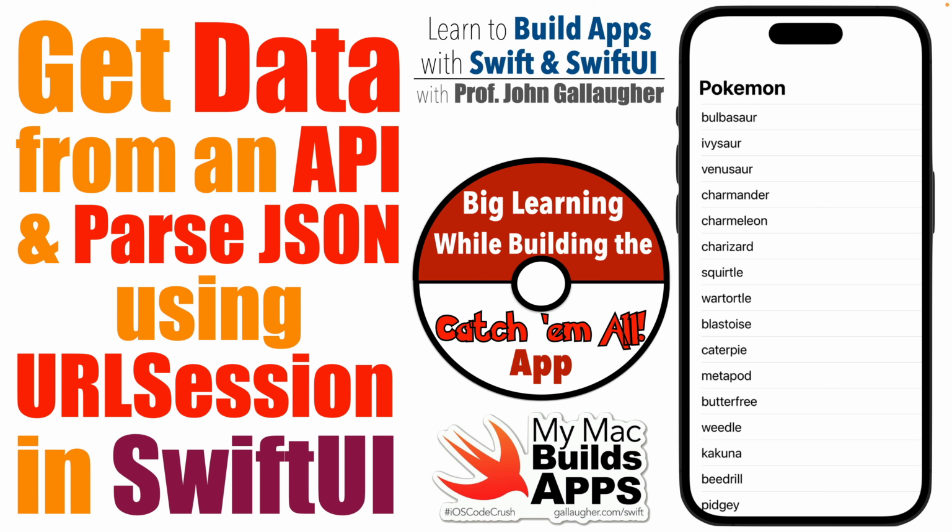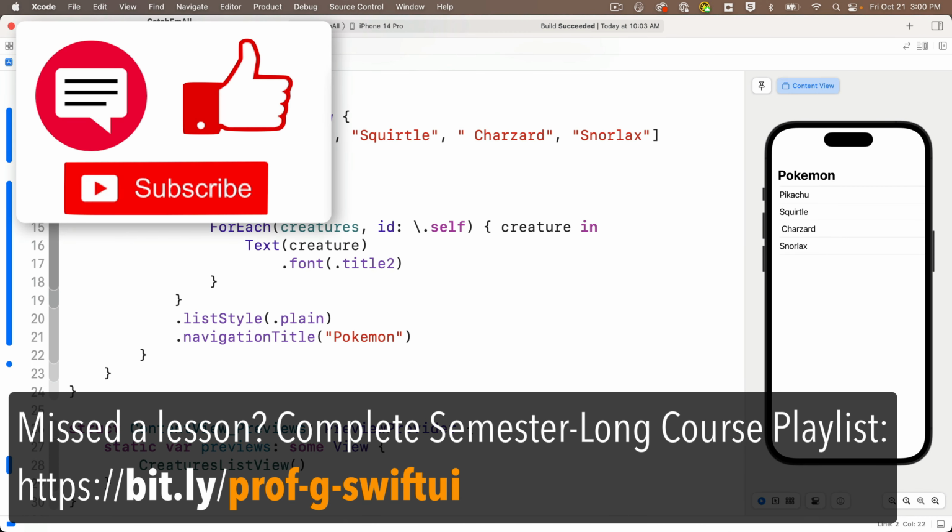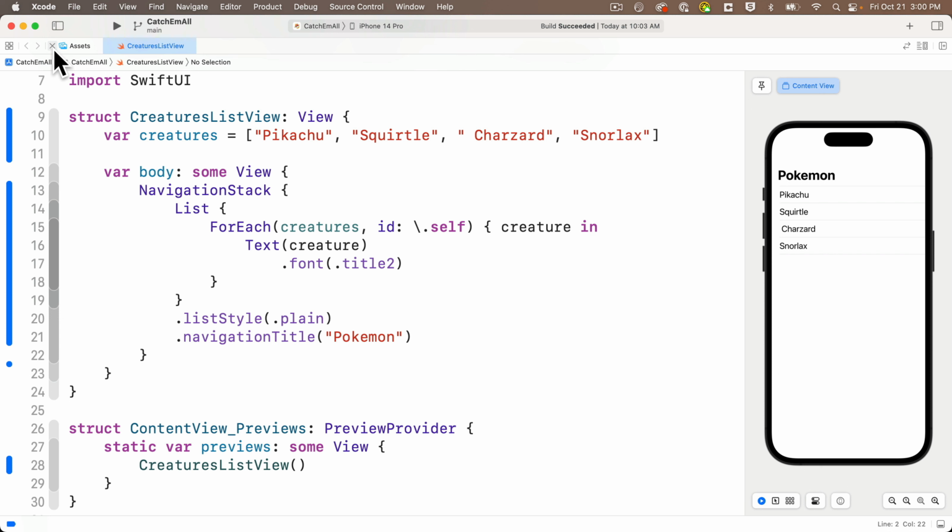Let's learn big! So if you followed the earlier lesson, you've got a basic list of placeholder data Pokemon, but we don't want the creatures that we entered into our app. We want to get the data over the internet from the Pokemon database. So to do this, let's create a view model that we can use to handle accessing the API, getting the data from the web, and parsing, meaning extracting and filtering, just that data that we want so that we can put it in our variables and display it in our Pokemon list.